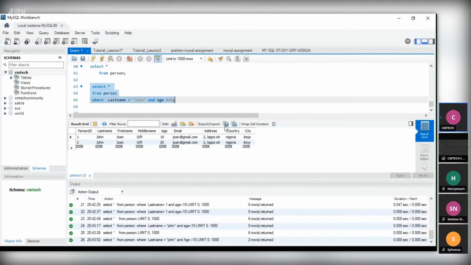If I want to export this particular name, I can export it. Maybe you are working in an organization and they want to see the ISP's workers. You can write a condition like this, export it and show the manager or the director.